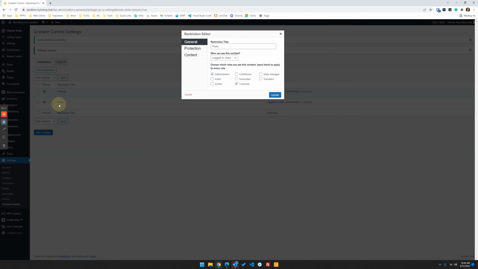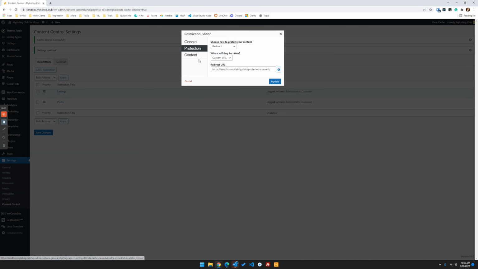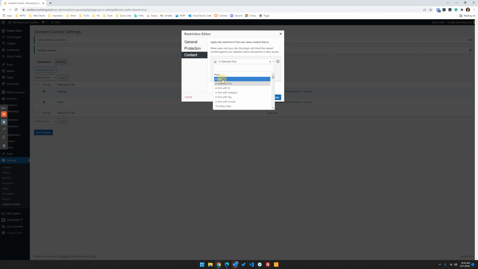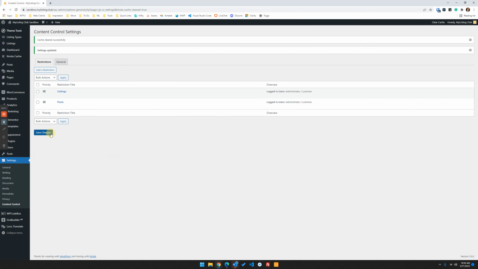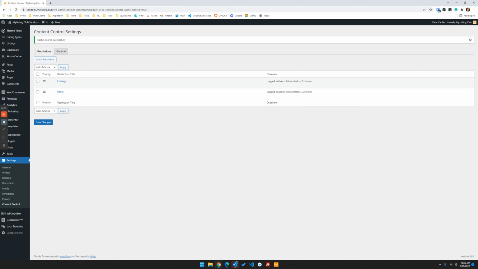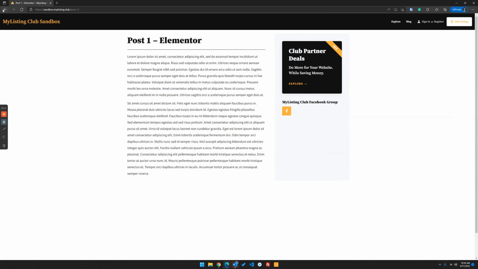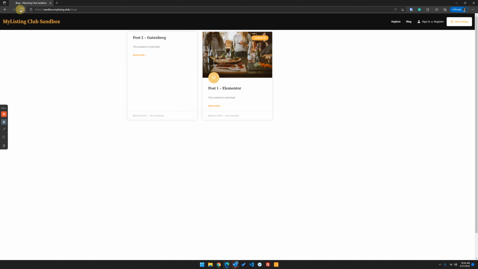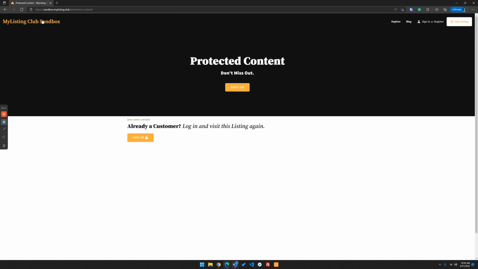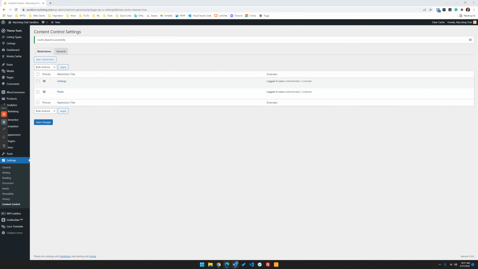Let's go right back into posts. We'll change that back to top level posts, update, save, clear our cache. Let's try this again. There you go. So that's the little bug. It has nothing to do with listings. So listings will work just fine. No problem there. But you can see there, you can get really granular.